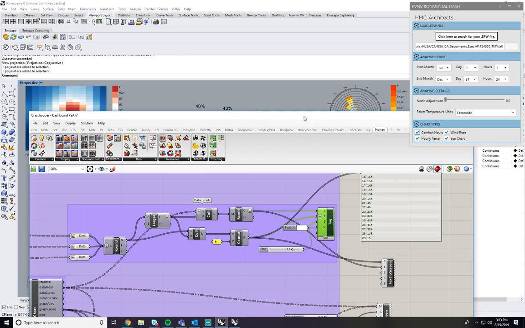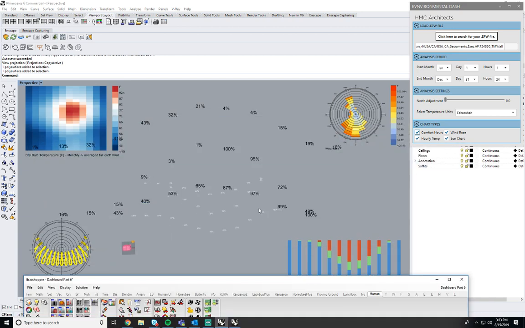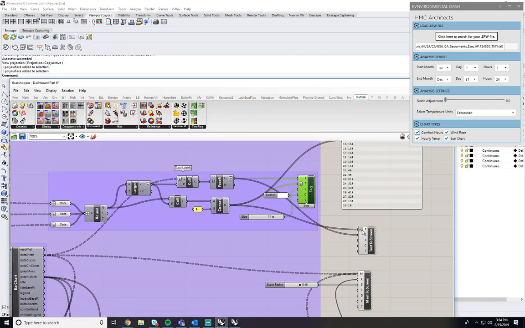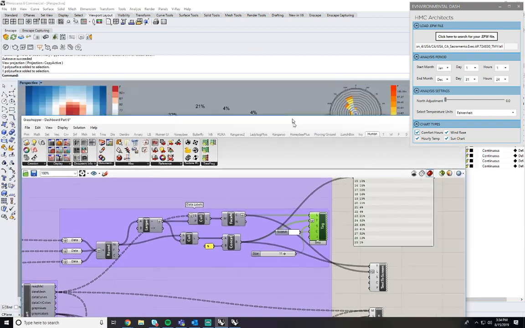I don't think reversing these is going to do what I would like it to do, but it doesn't hurt to try. No. So that's the same thing.